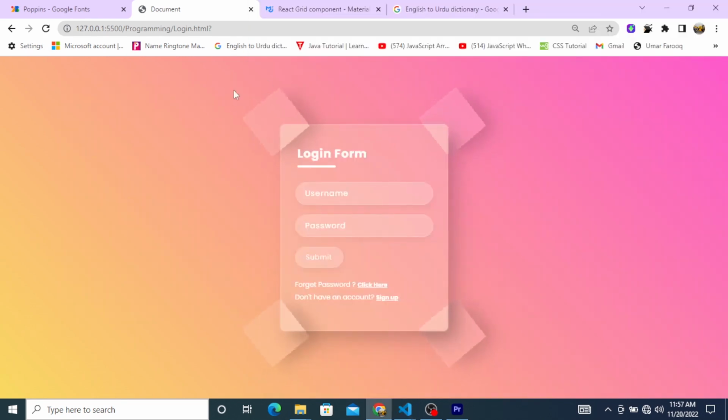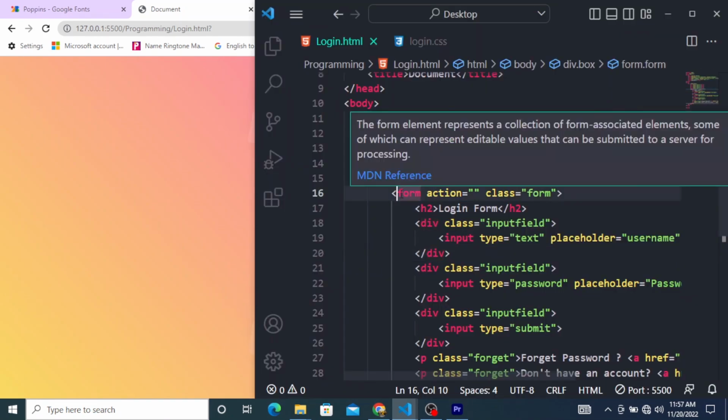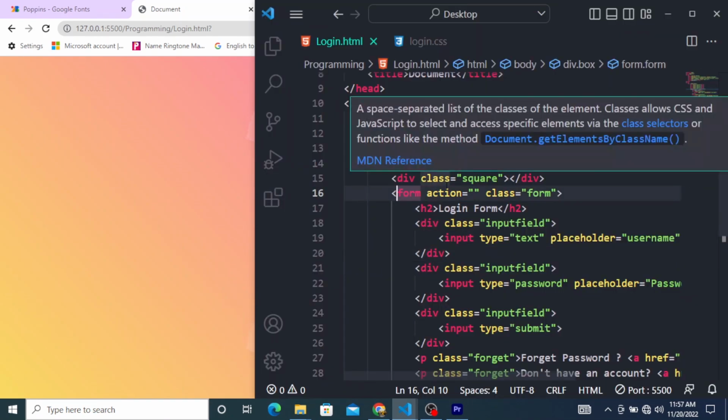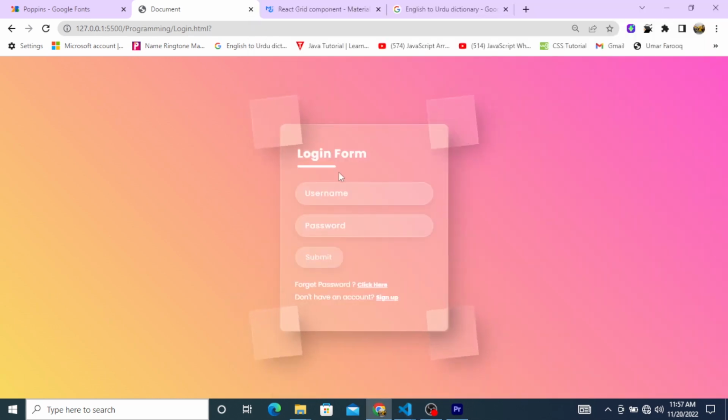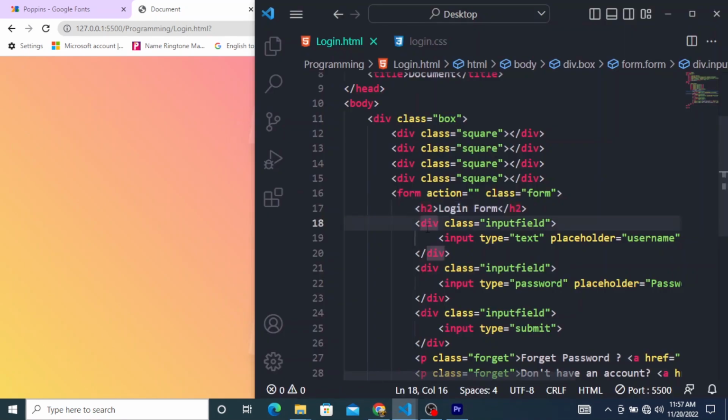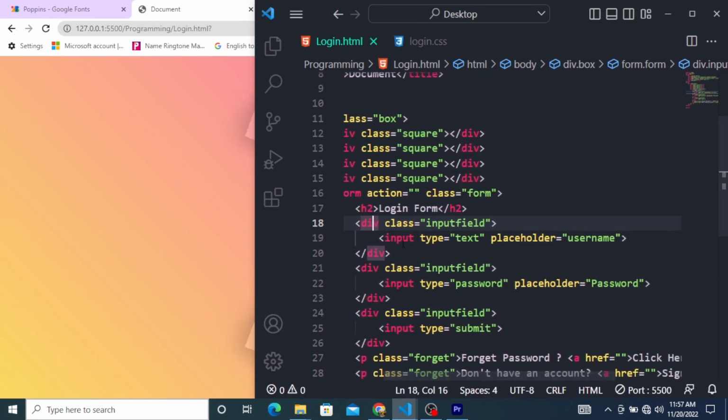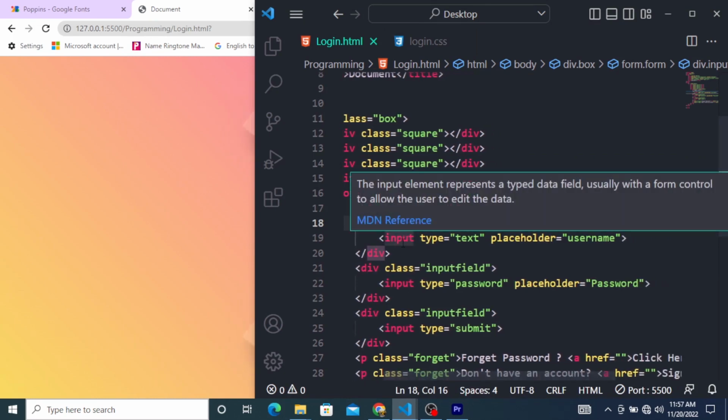You can see here this little square box. This is our form tag, which has an attribute called action and the class name form. This is our h2 tag, login form. It is used for the heading. And this div, class name input field, and input tag are used to get some input from the user.